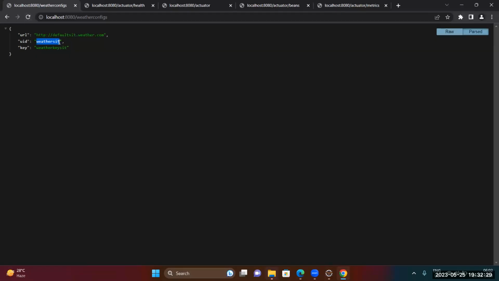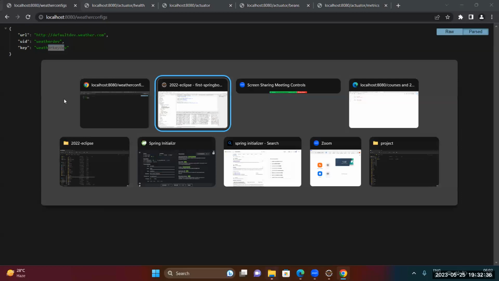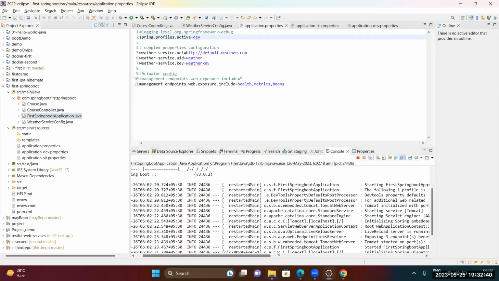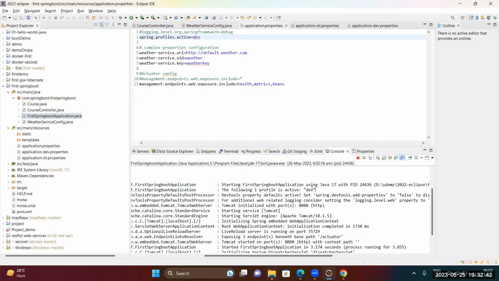You just see that this is SIT right now, and it is going to change to dev. Why? Because our active profile has been set to dev. That means whatever properties we have will be loaded from application-dev.properties, not from SIT. So this simple, you can switch over environments and all those things very easily when we are using profiles.